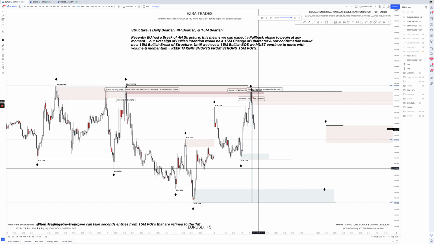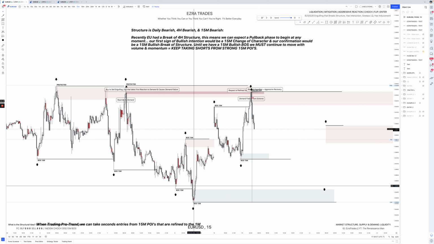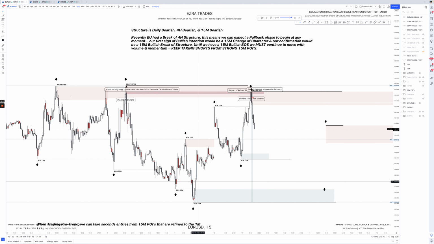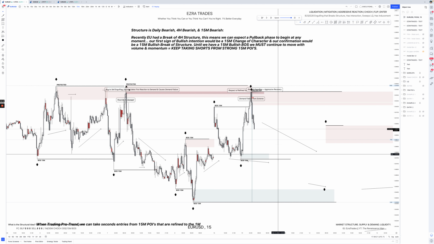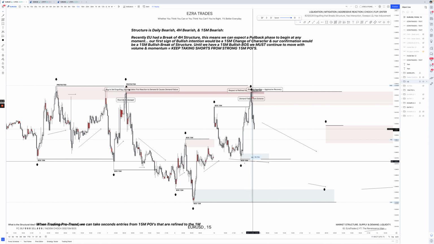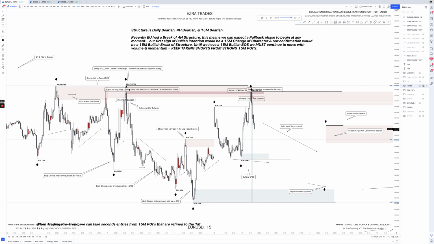Now, here's what we also know. We have a change of character bullish, right? Here we have a sell to buy. Here we have demand that has basically been building up liquidity. Here you can see all this liquidity that we've been building up. This is the weekly open, the new Sunday open. We have a trend line liquidity here. We have liquidity here. Let's see, do we have any notes about anything? Buildup of liquidity, nothing too much.